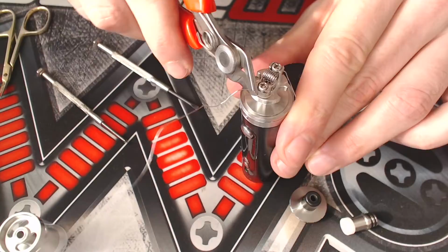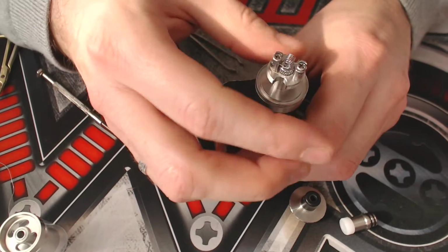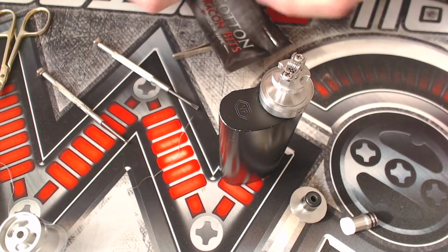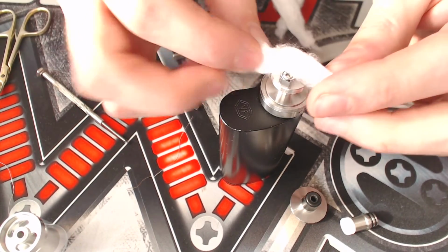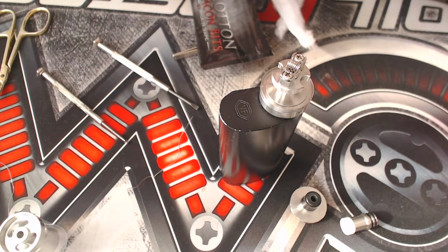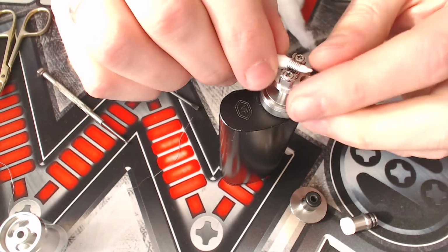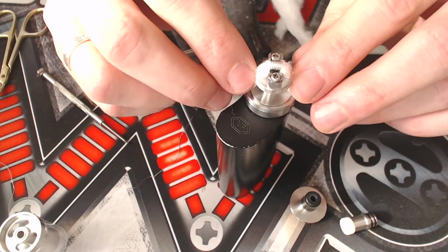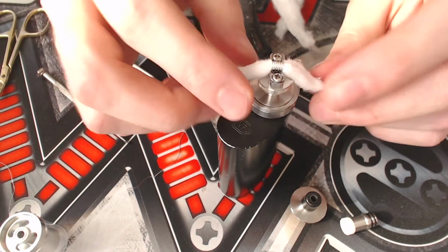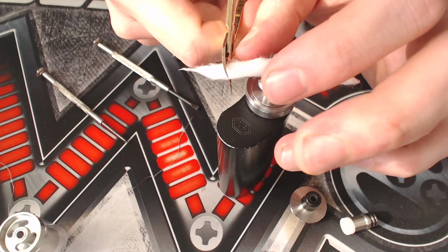So that's the coil. Let's try and wick this one up. What you want to do is actually use a little bit more cotton, and then just kind of let the wicks hang down on the side here. So I will take my cotton bacon like so, get this one through here, and then you actually just want to sit it like this underneath. Even if you leave a little bit more cotton, this really won't make any difference.